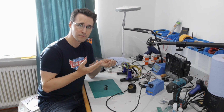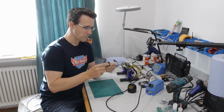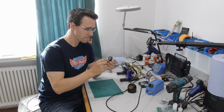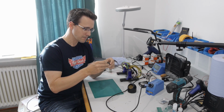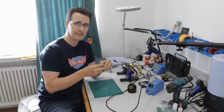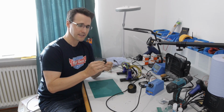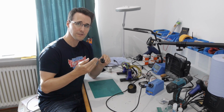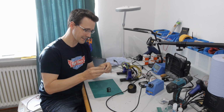But how would I hold the push button in place under the rotary switch? There I came up with this design. I would call it a cage, where the push button is mounted on the bottom and then the rotary switch can be pushed in and held in place with some screws. The idea is that the axis will hit the button underneath, so the rotary switch is still turnable and the button with the axis is pushable. So let's see if this design will work.